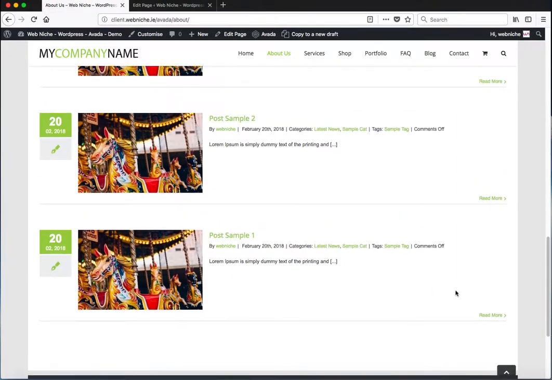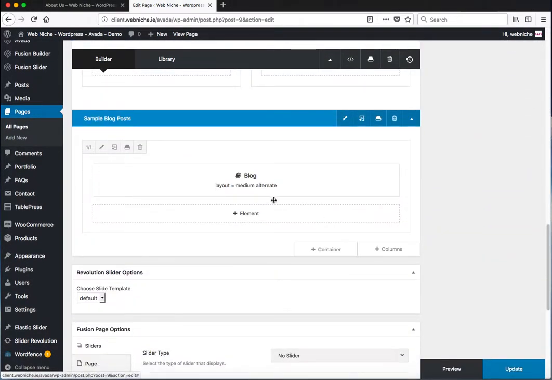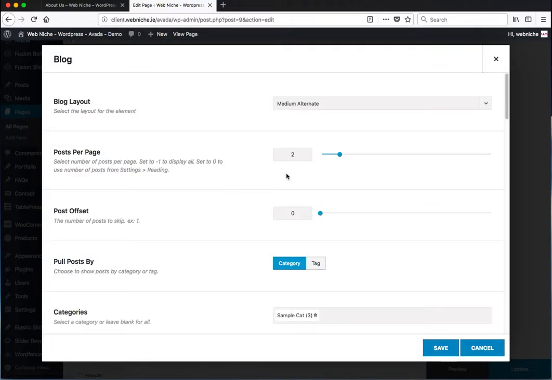So that's how you display posts. So we can do the same again, just to prove you can do it by tag. So let's go back in and edit that. We'll set that to 3 this time. You can even set that up as far as 6 if you wanted, and it'll only display a maximum of 6 per page, even though we only have 3, so you can leave that at say 6.